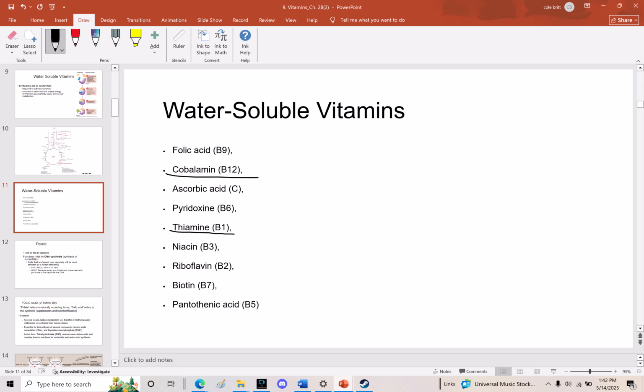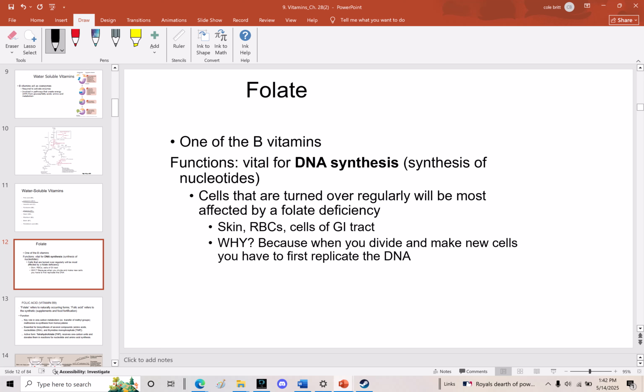The reason this is important is that when you make a new cell, the first thing you have to do to copy that cell is copy the DNA. And when you replicate the DNA, you have to have folate. If you have a folate deficiency, that's going to affect your ability to make these new cells. Folate deficiency is going to result in skin issues, GI issues, but most obviously, it's going to result in anemia. You will not be able to make new red blood cells, which means you can't transport oxygen, and that's the major complication when it comes to adults and folate. That and pregnancy, which I'm going to talk about in a second, because if you're growing a new fetus in your belly, you need folate as well, because you're rapidly dividing new cells to develop that infant, that fetus. All right.